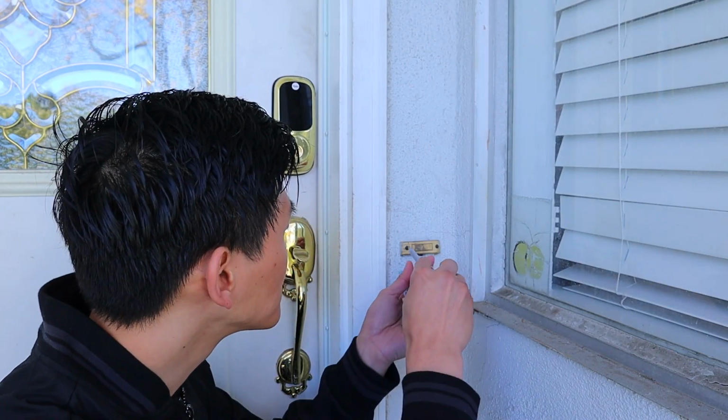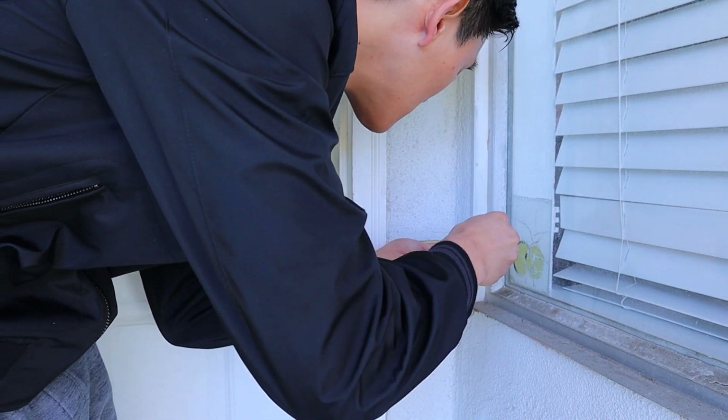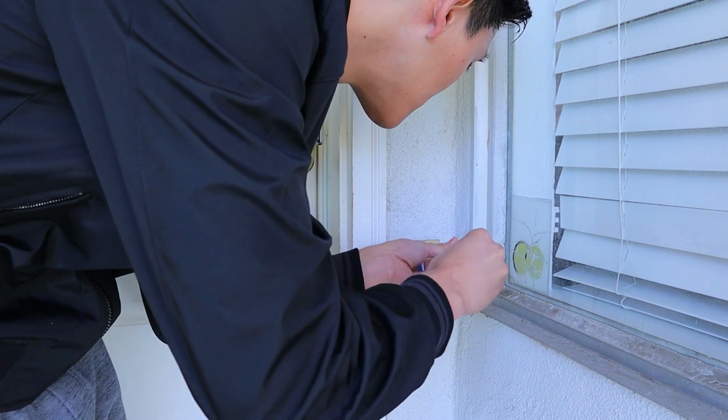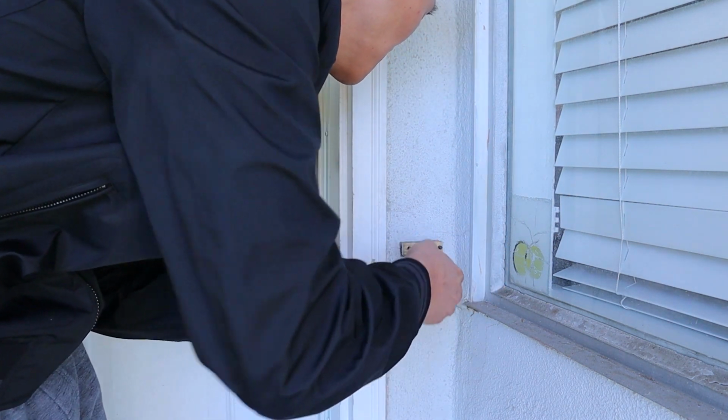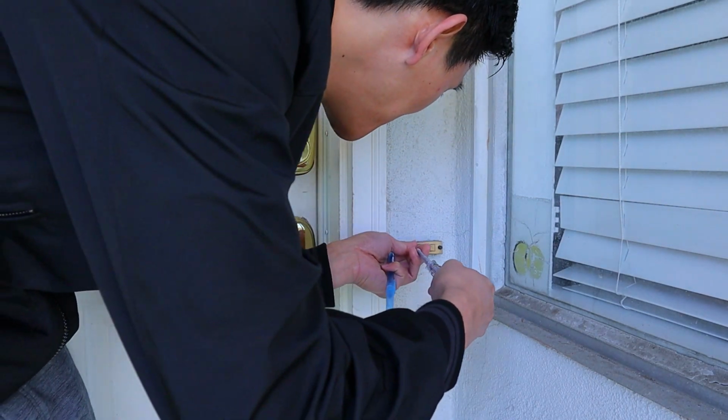So that concludes the unboxing of the Nest doorbell. The rest of the video is going to be me attempting to install the rest of it myself. So wish me luck. So now I'm going to remove the old doorbell to see what we're working with. God. Ew. There's a lot of nasty stuff hidden behind this doorbell.